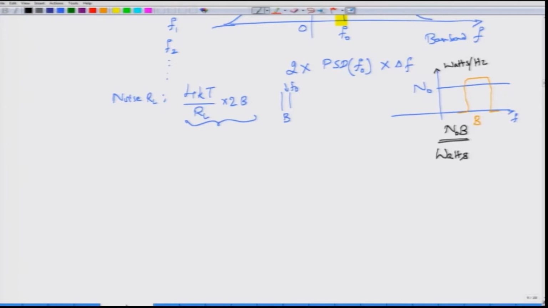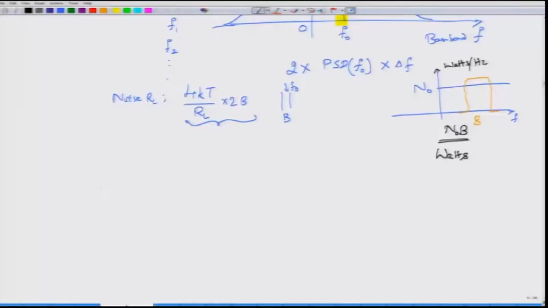Now, let us jump right into finding the PSD of some of these waveforms that we are looking at. We will be particularly interested in polar and unipolar formats. Other formats which are important will not be covered in this course, but they will appear in the exercises. So, you will get a chance to look at the power spectral density of those formats as well.